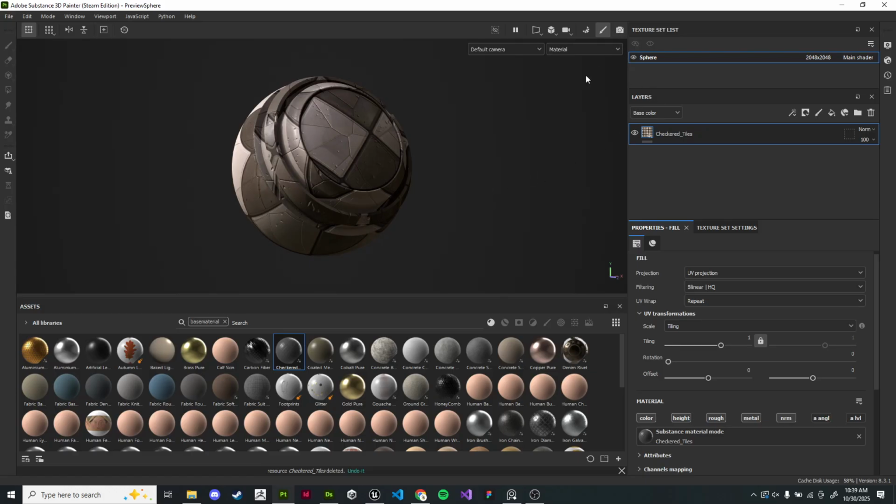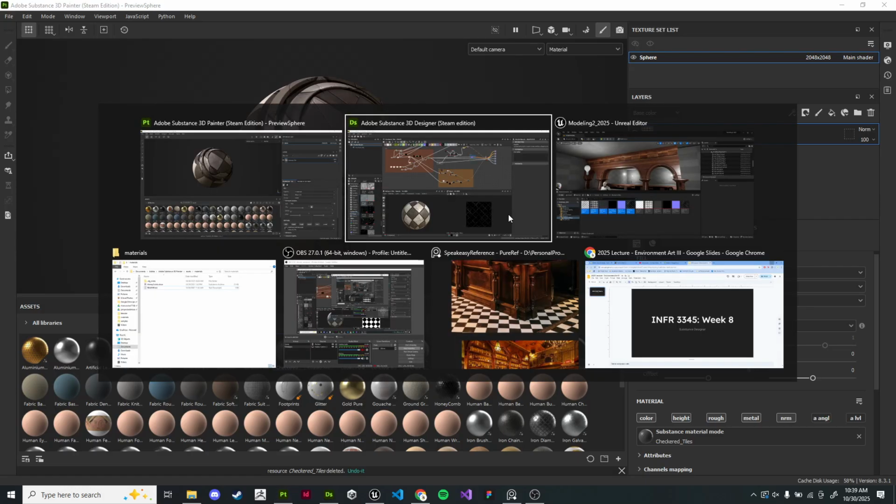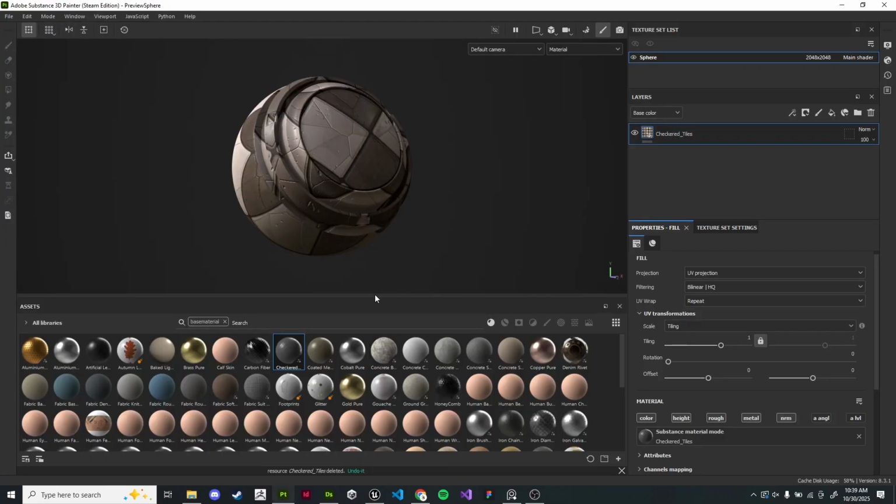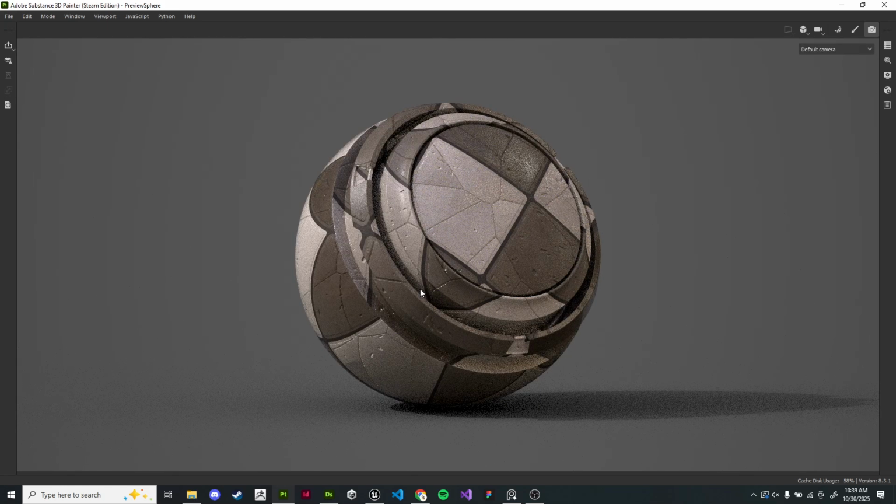The last bit is actually rendering these. Two ways to do it. One is going to be rendering it inside this viewport here. The other is to take it to something like Painter and use the iRay rendering once you've just dragged it and dropped it onto a preview material. This obviously being much nicer for me to look at than a screenshot, right? So same thing, try to maintain professionalism when you're submitting these, just like everything else.